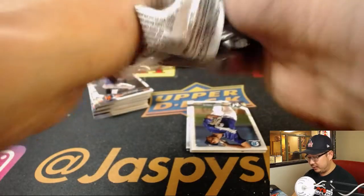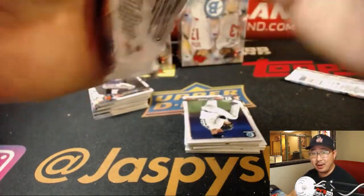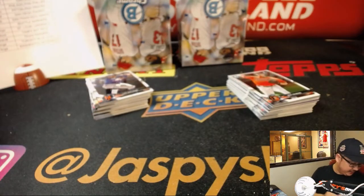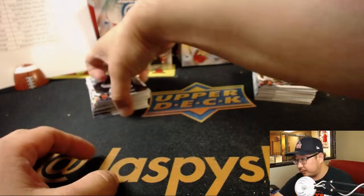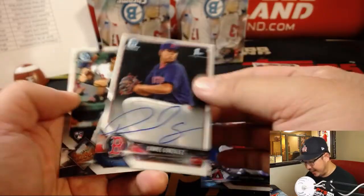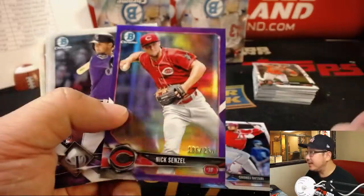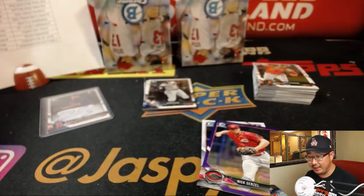We're looking forward to the National in Chicago — it's a very friendly place to travel in and out of, and the convention center is right next to the airport, so when we're hauling all our gear it's pretty easy. There's some more Otani and Daniel Gonzalez. Ricky Buffalo with the Red Sox — not numbered. Nick Senzel at 250 for the Reds, and Ryan Mountcastle at 655 — EA with the O's.